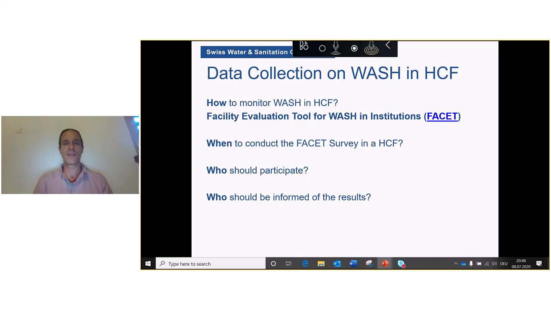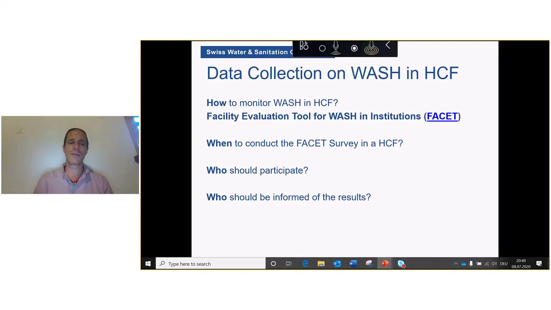When we should conduct the FACET survey, well, what we've decided is annually for outcome indicators on WASH in healthcare facilities, and every 6 months for the output indicators. There may be some more in-depth questions to do for baseline and endline surveys, but in short, the outcome indicators, there are relatively few. There are relatively few questions, and this kind of an annual level survey could be done quite easily. The output indicators that we'll be presenting for WASH in healthcare facilities will be filled in an online reporting system, and we'll be getting into more of those details in the weeks to come.